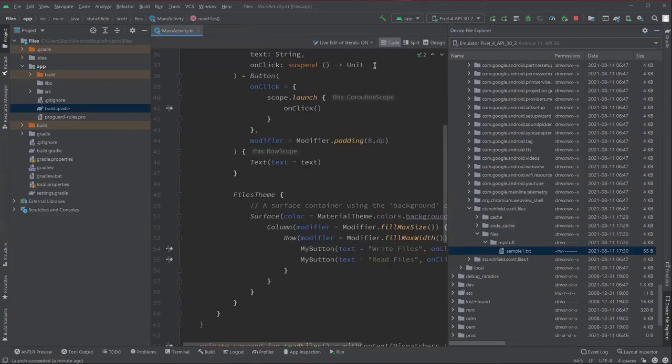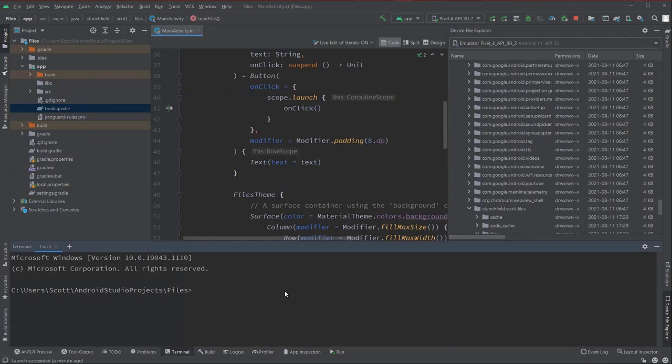Now, if instead of looking in this Explorer, you wanted to actually look at it from a command line, we should be able to do an adb shell. Let me make sure I don't have a tablet plugged in. If you have more than one thing plugged in, like once in a while I'll have an emulator running and I'll have a tablet plugged in, you can actually pass in -e to explicitly say, I want to talk to the emulator as opposed to the device that's plugged in. If you have more than one emulator, then you have to pass an ID for the emulator in as well.